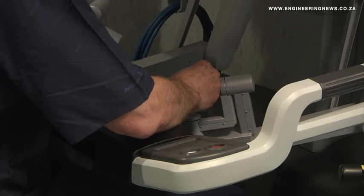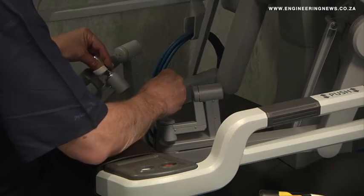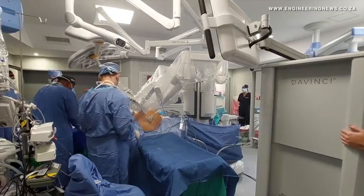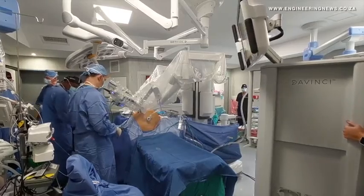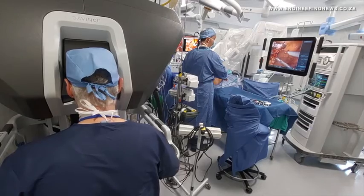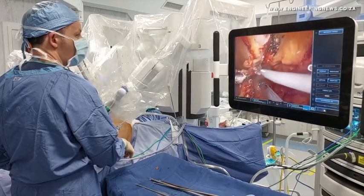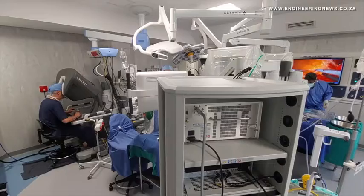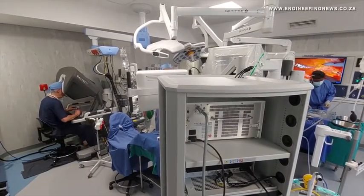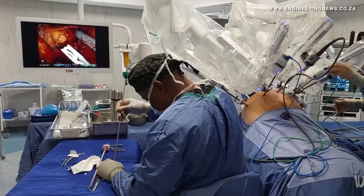"That's made it a lot easier to preserve normal structures when we're doing cancer surgery and also with the kidney surgery, working amongst big blood vessels where your vision is so much better. We're able to remove tumors out of kidneys now, and that's almost become the standard of care rather than just taking the whole kidney out like we used to in the past." The procedures done robotically at the urology hospital include cancerous prostate removals, cancerous kidney removals, reconstructive kidney surgery, and pelvic organ prolapse treatment surgery.